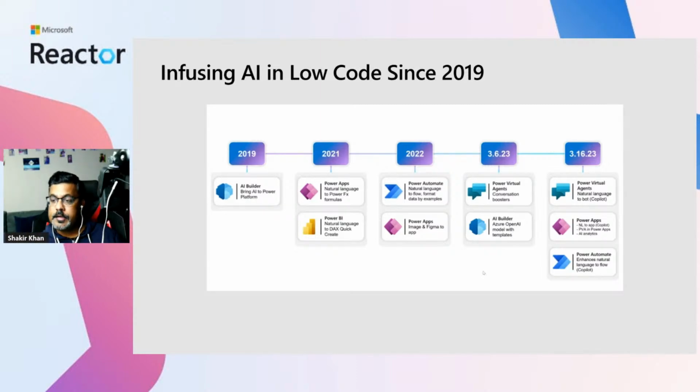Now within the Power App, we have the natural language, which is the Copilot. By mentioning to the Power Apps that we want this thing and this thing, as we do for the other Copilot bits within Bing and other places, it just provides you the same thing. Then we can play with the Power Virtual Agent in Power Apps, and then the AI analytics.